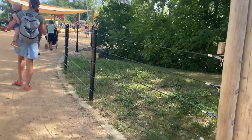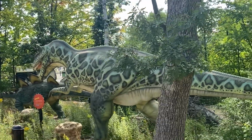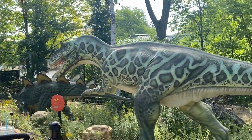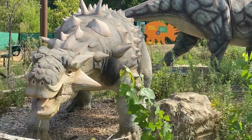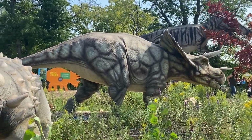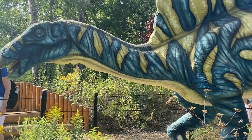I think we've covered all the indoor exhibits. Let's go and... Wait, what is that? Dino hideout? What's that? It looks like a temporary exhibit with animatronic dinosaurs and signage showing connections to dinosaurs and animals that are still alive today. Neat! I can't say no to checking out some cool dino animatronics!